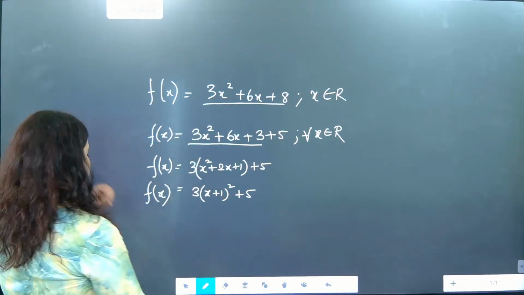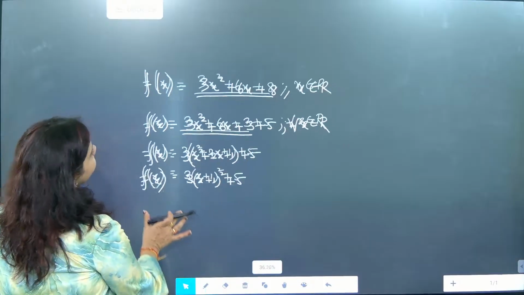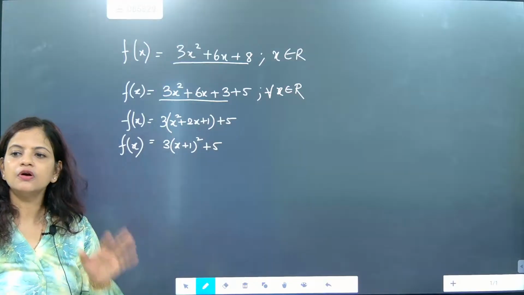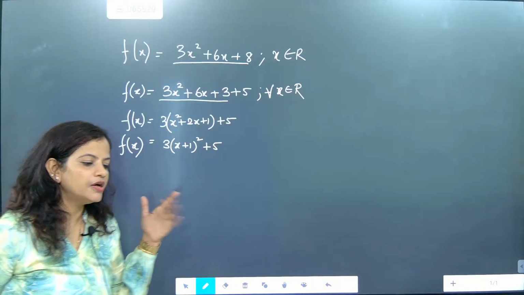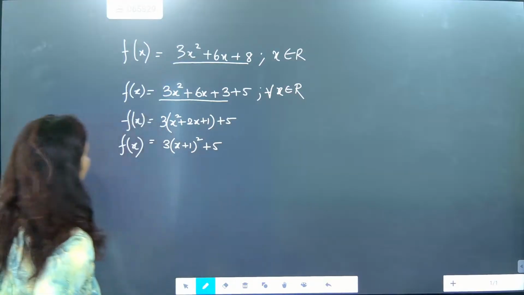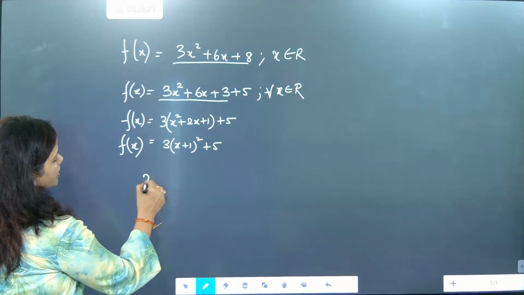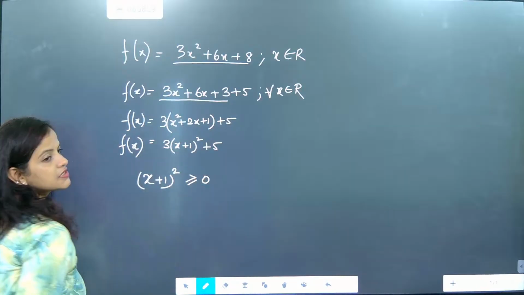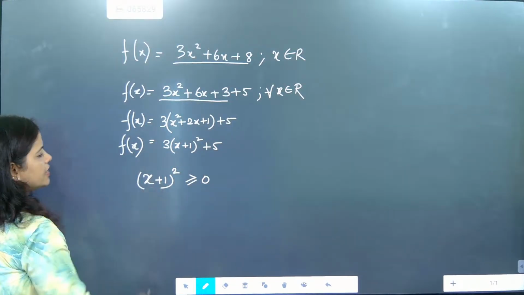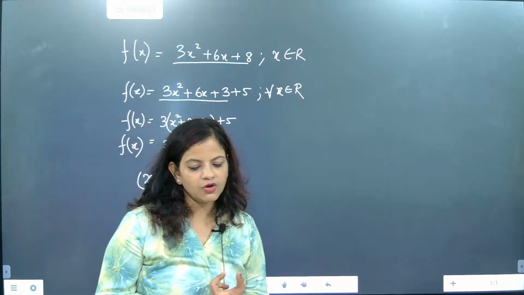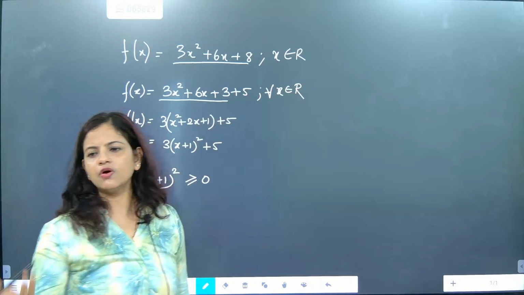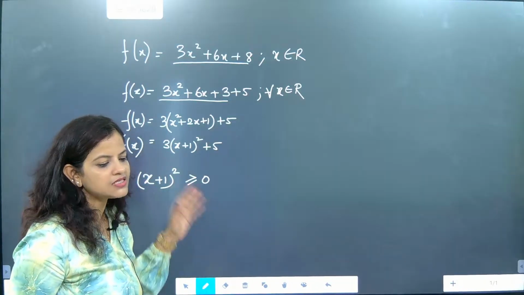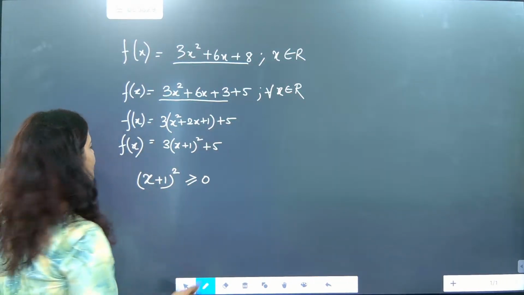Okay. So now look here. Definitely the domain will be from minus infinity to plus infinity. It will be defined for the set of real numbers. Now after this what we are going to do, beta? We will do only one work. (x plus 1) whole square will always be greater than or equal to 0, because any negative value of x you put, any positive value of x you put, you are always getting positive only. So (x plus 1) whole square is greater than or equal to 0. Till here understood? Now I'll go for the next one.